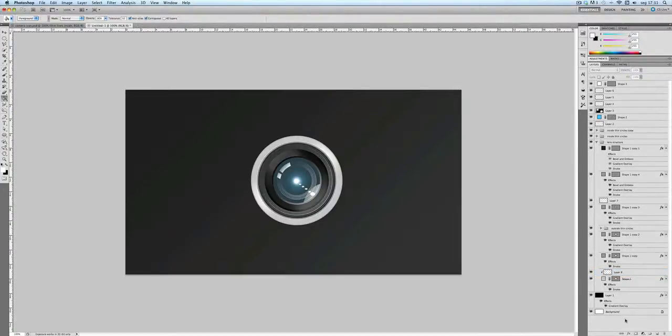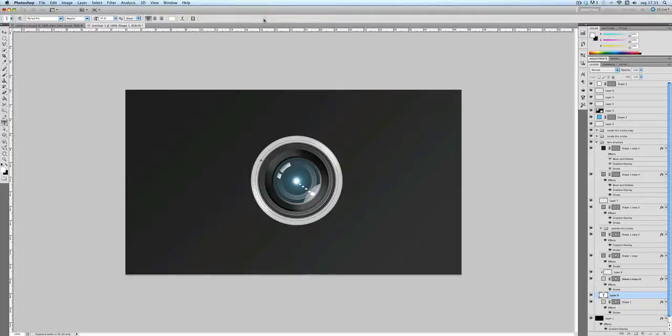Alright, and now let's add some information on the body of the lens. So select this shape, press Command J to duplicate it, and select the layer which is now on the bottom. So this is actually the original one. So press Command T and reduce the size like this. Press Enter. Okay, now what I'm going to do is type along this path. So with the path selected, so the vector mask selected of this layer, select the text tool and click right on the path like this. Now type BSE tuts plus.